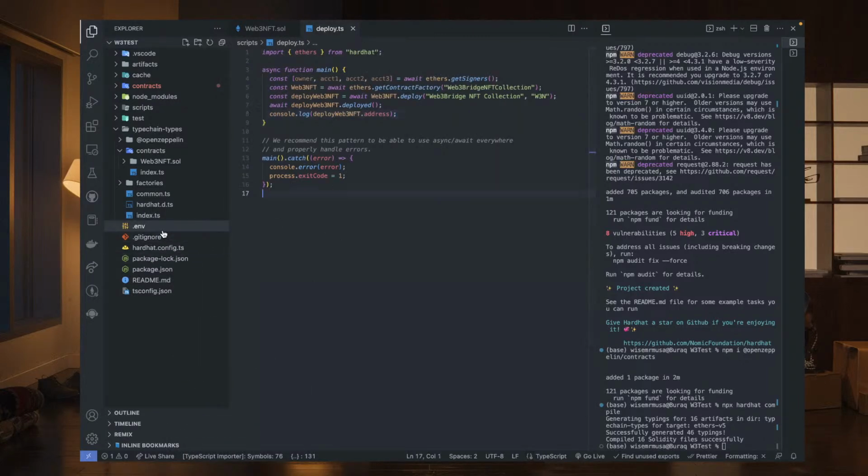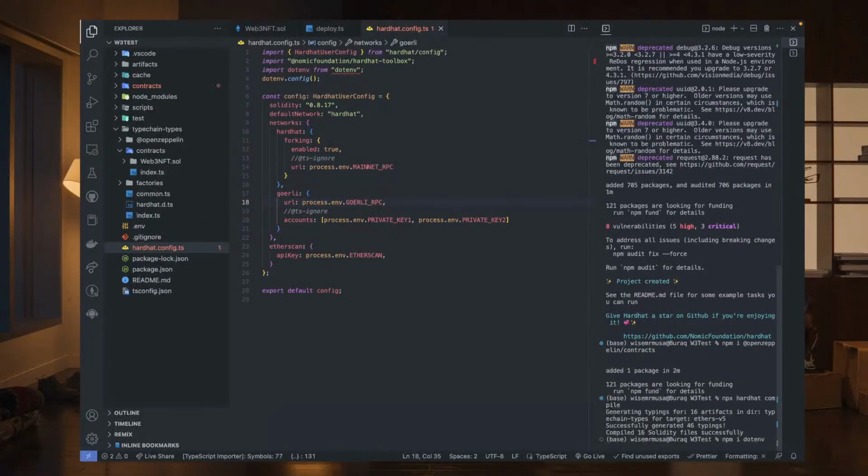So in my .env, I have some stuff inside, right? That's where my Goali, Alchemy, private keys and everything is. Which private key? The private key of the account that I want to use to sign. Your own personal account or the account that the team is providing? Your own personal account, because you are using the Goali.